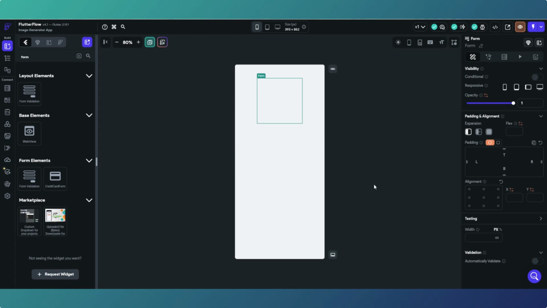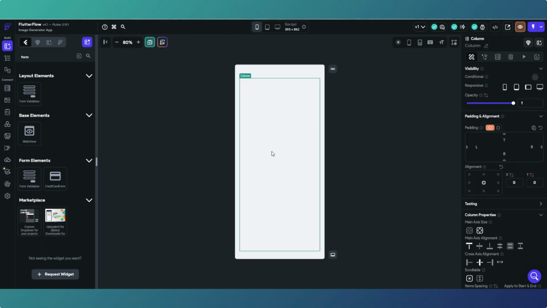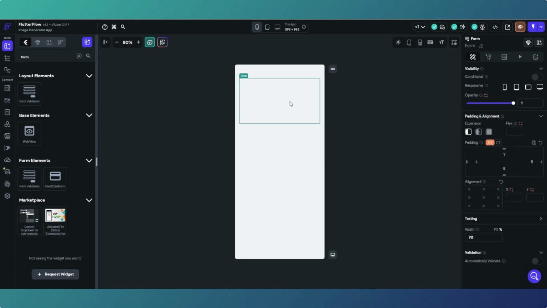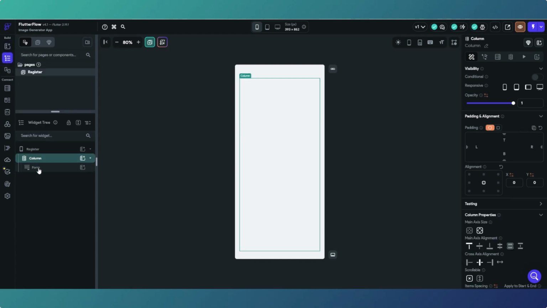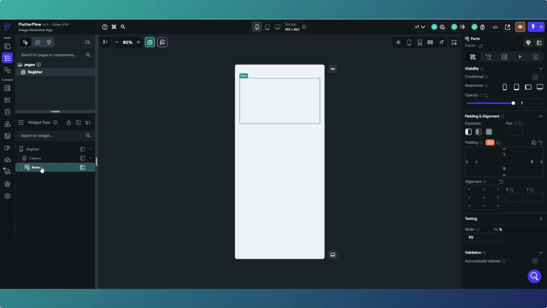And now our form, we want to change the width. So this is the width in relation to the screen. We want to change it to percent, and let's go to 90%. So our form widget covers most of our page. So we've now got a blank widget covering most of the width of our page, centered. So we've centered the column that the form widget sits within. So we've got the column, and then we've got the form widget within it, and then we've centered the column and the form widget, and we have now made it 90% width. So it gives us a little bit of border either side.